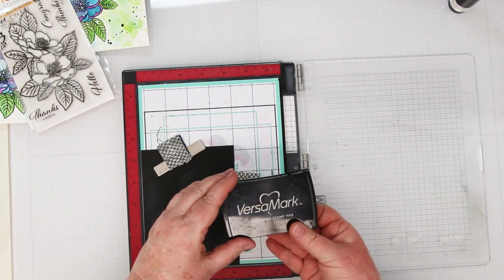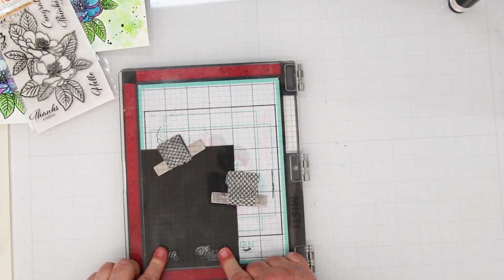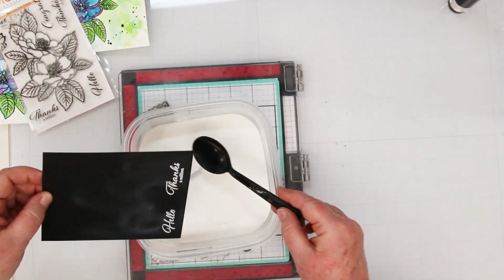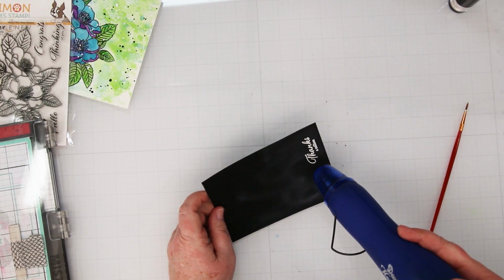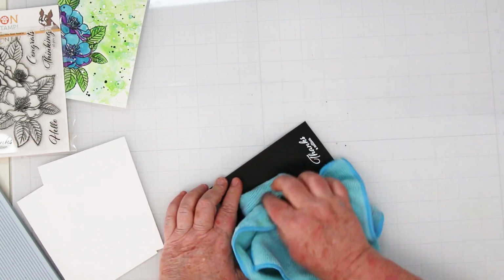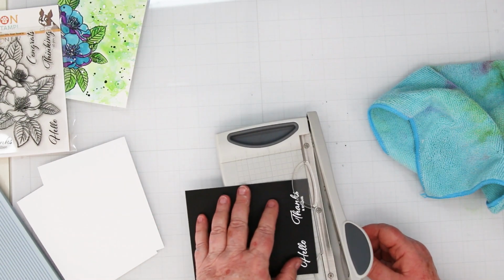Using my little bunny to get rid of any stickies. Using Versamark ink, which is what allows the embossing powder to stick to the paper until you can heat set it. And just dumping a bunch of white embossing powder on there, and you can flick any extras off with a little dry paintbrush, and then just heat set these guys. Next, I want to use a dry cloth and wipe off any of that anti-static dust from my tool. And then I am going to grab my little trimmer and I'm going to trim these guys up.